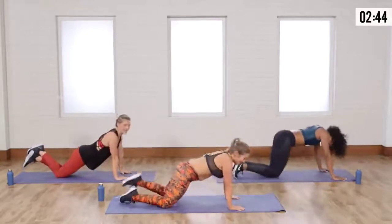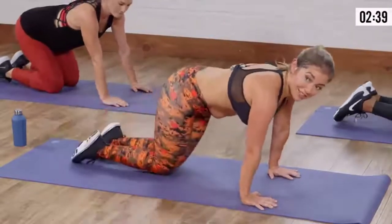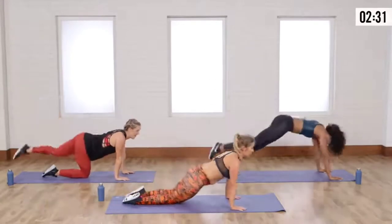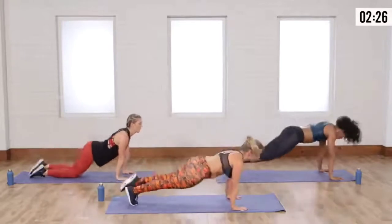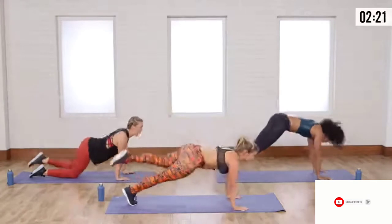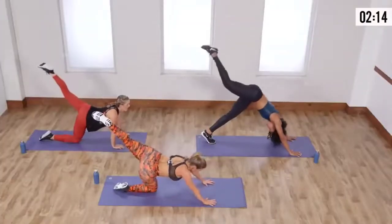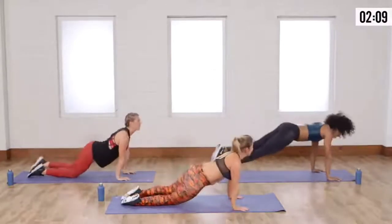We have seesaw. Give it a little rest. If you're doing this full out, you're on the toes. If you're modifying, you're on that right knee. Leg lifts — you got it. Exhale. Inhale, and big breath. If you're on those toes, guys, hips stay — they rotate open, right? And then the shoulders remain square to the floor. Blow it out. You're halfway. Feel that hip stretch. Taking that head all the way out. Inhale. Last two, guys. You can do it. And then last one.